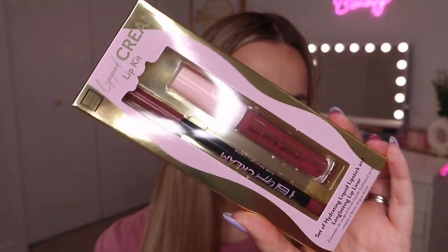Next we have the Lipped Cream Lip Kit from The Beauty Crop — a lip liner and a liquid lipstick in kind of a maroon shade. It's not a color I typically wear a lot; I already have similar shades and I don't reach for them that often. I've never tried anything from The Beauty Crop so I would love to test the formula, but the color just isn't my vibe. If it had been a nude shade I would have kept it, but I'll put this one in a giveaway.